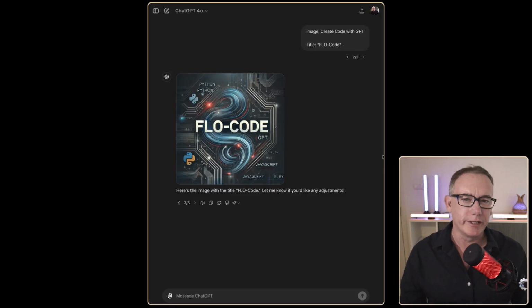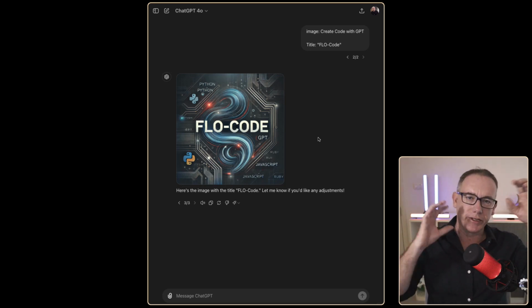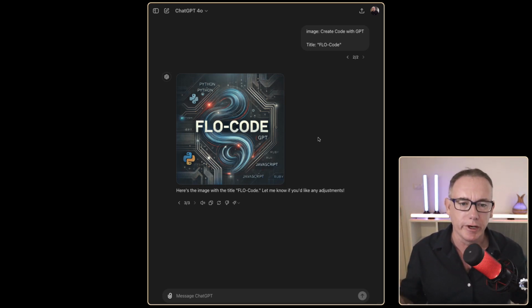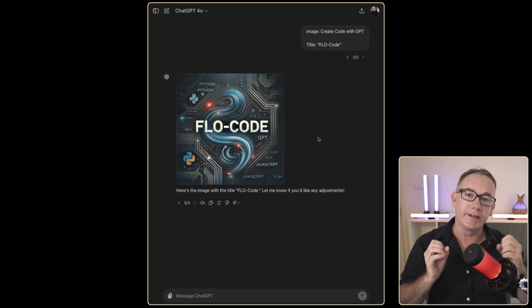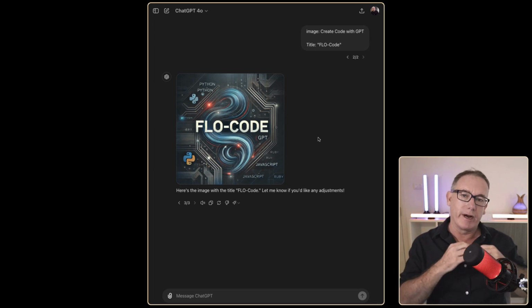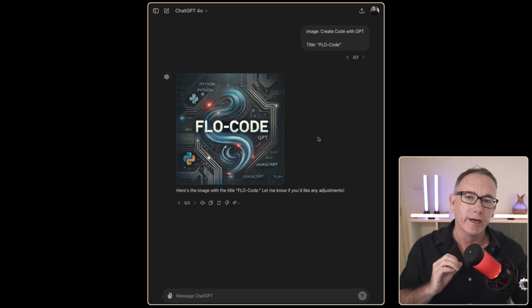Now, the way I'm building this application is with a technique that I call flow code. So if you've heard of no-code application generators, they're usually user interfaces. You drag and drop and it produces code. For me, flow code just stands for a freaking lot of code, and it's taking small inputs and creating working sets of code that solve problems.